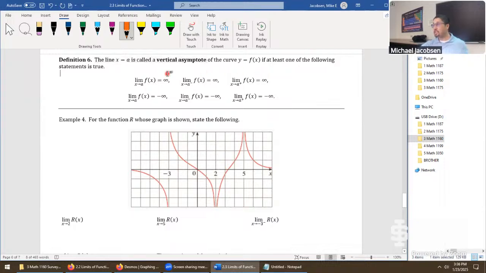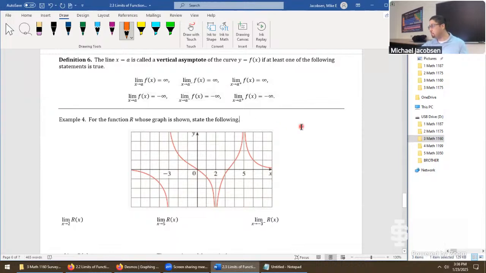The most important part is the right-hand sides are infinities, and the input x tends towards is always going to be a finite number a. It can't be positive or negative infinity. But this is also conveying that you can take a left-side limit or a right-hand side limit and still get these infinities. And you can still get negative infinities on the single side limits here and here as well. So either one of these is conveying a vertical asymptote on your graph.